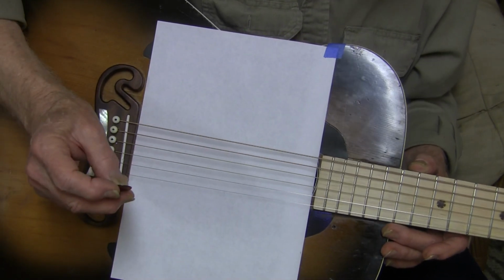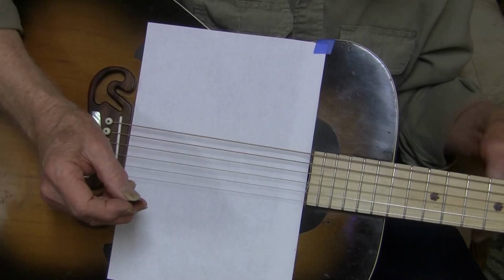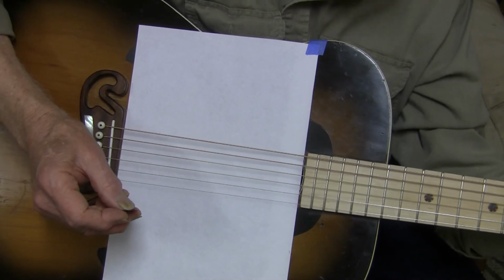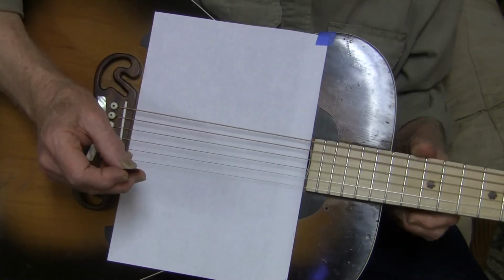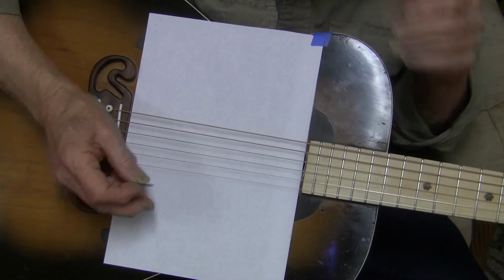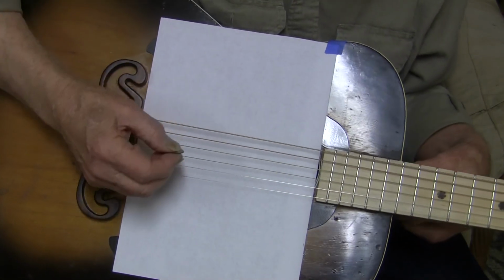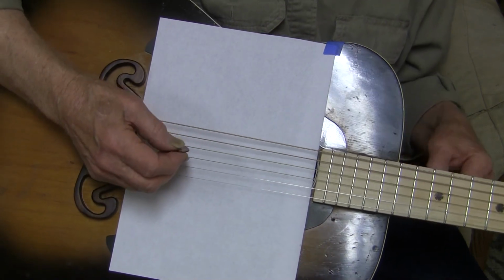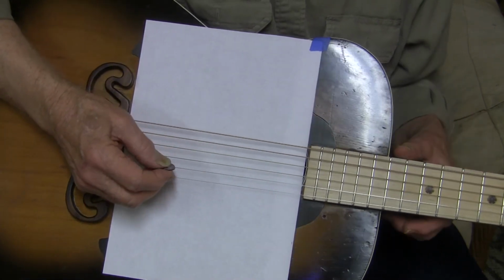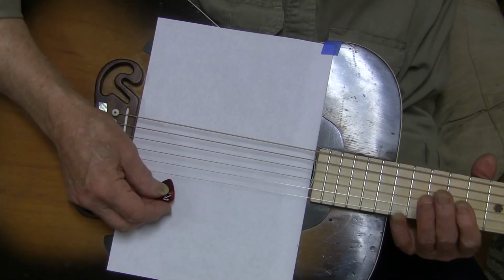Somebody gets a thin flat pick, they don't know how to play the guitar much, but they got a guitar. They know how to play the C and the G and the D, and they get the thinnest pick they can because it seems to make sense, and they play it with a 0 pick angle. And what you have is the equivalent of when you're a kid and you stick a baseball card in the spokes of your bicycle. Half of the noise you're hearing is the flopping of the pick against the string.